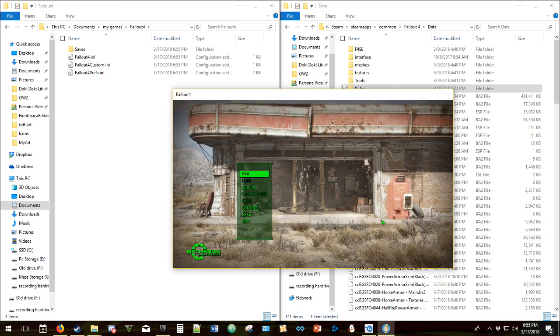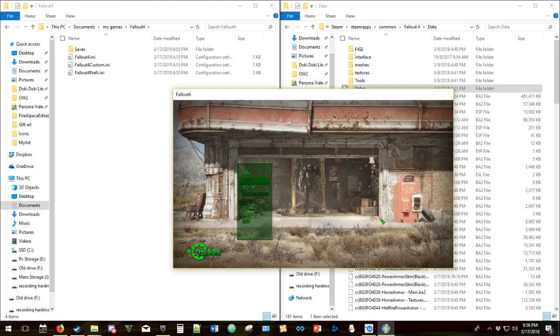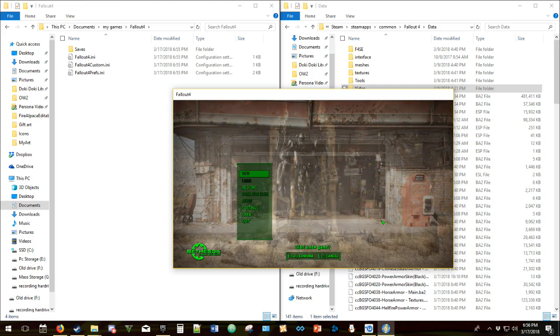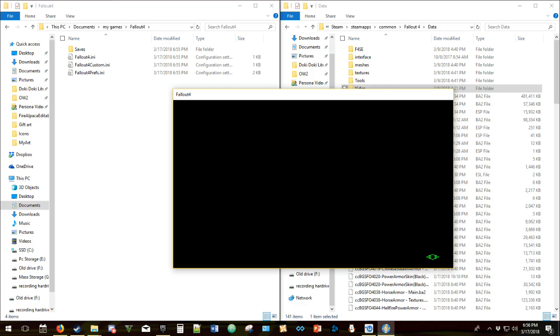Now, I do not have any mods enabled right now. And if I hit new, confirm. One of the ways people have fixed this previously is ironically by putting it into a windowed mode, so this is another way. If this doesn't work, there's something up. Sometimes it takes a little bit to load and you just don't realize it, so you're actually putting yourself in your own little issue. So I'm going to give it about 5 minutes to load.